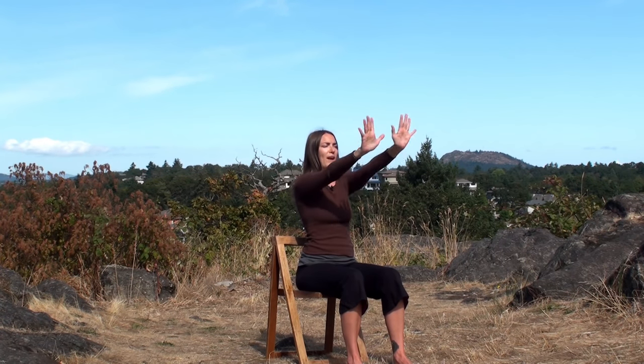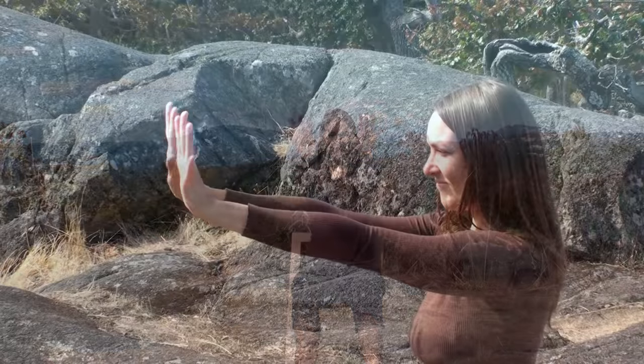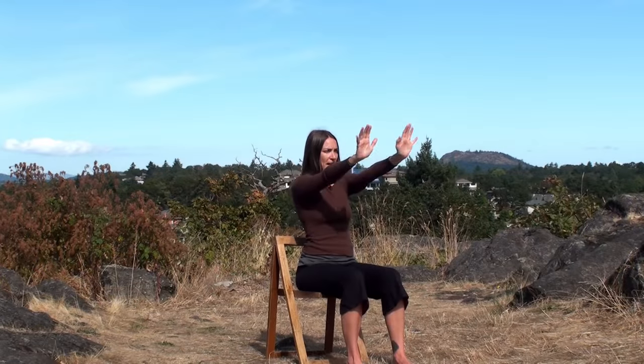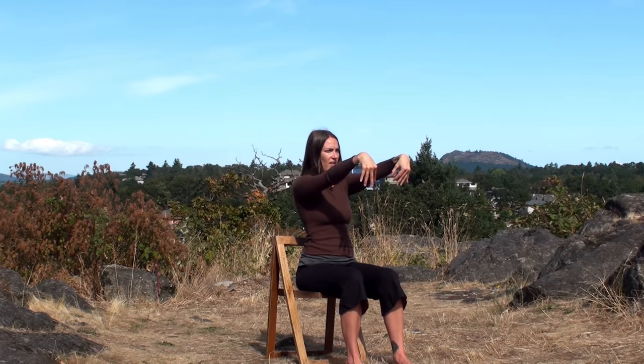Remembering, if you're tiring, you can bend those elbows, but don't shortchange yourself. If you've got the strength, keep those arms straight and the wrists level with the shoulders. Keep on breathing. Belly button is always pulling in. Feet are always pushing down. May as well get more bang for your buck by strengthening those legs while we're here.